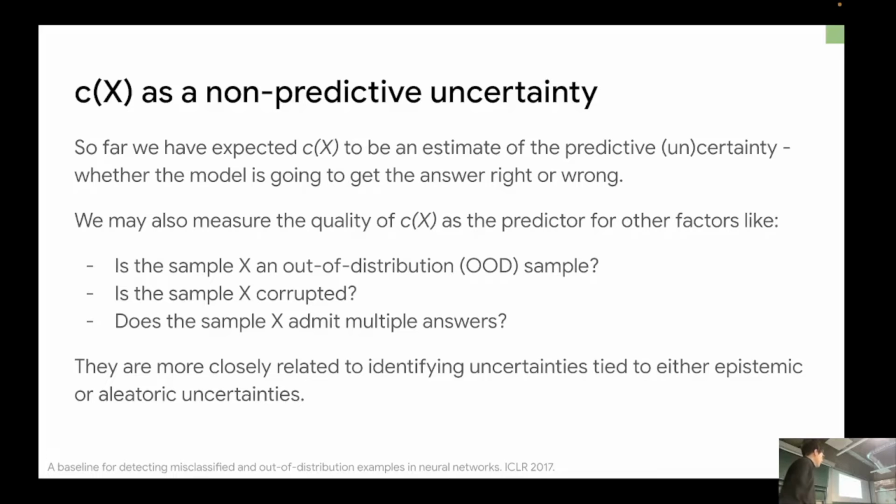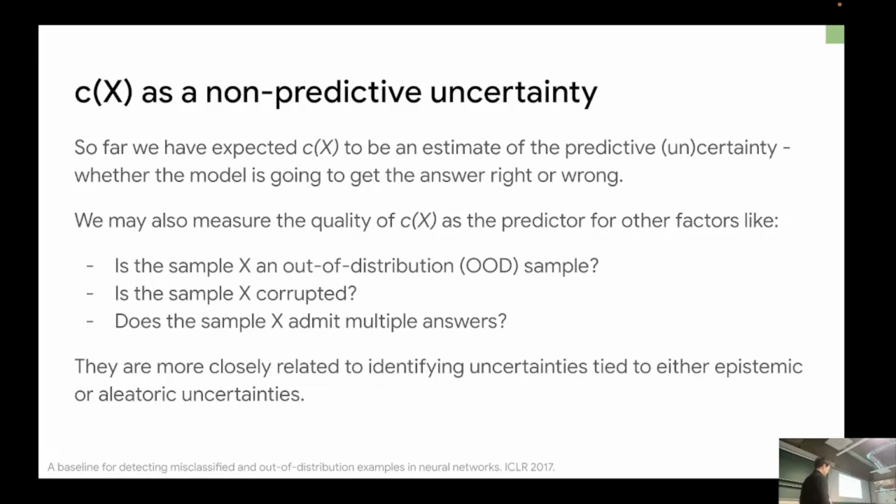Okay. So we looked into evaluation of C of X as predicting how well it's going to be wrong. But now we can also take a look at that from the perspective of detecting something related but slightly different. We may also use the quantity for detecting out-of-distribution samples. For out-of-distribution samples, you're also likely to get it wrong, right? But it's not always the case. You may still get them right, and you may still find in-distribution samples harder and get them wrong more frequently. So it's kind of an independent question. It's related, but still a different question.